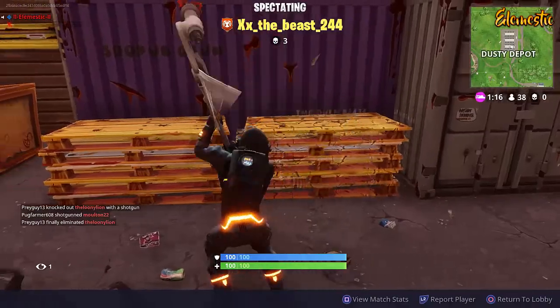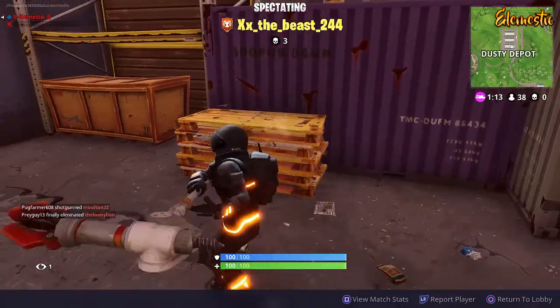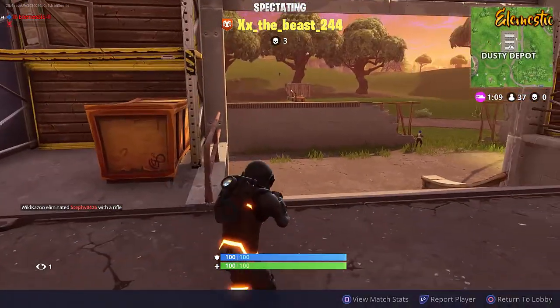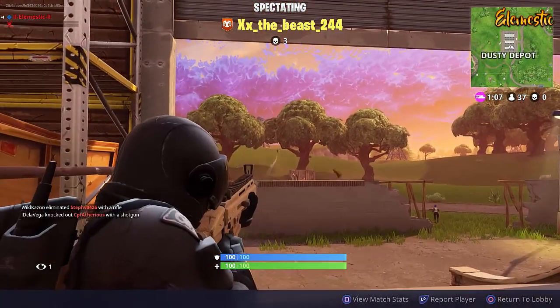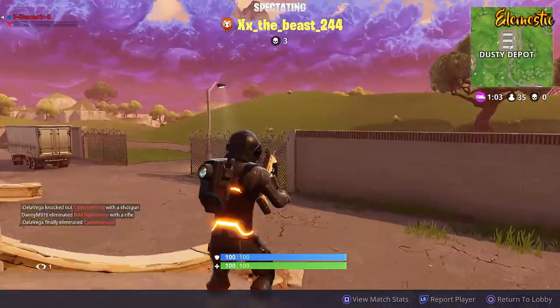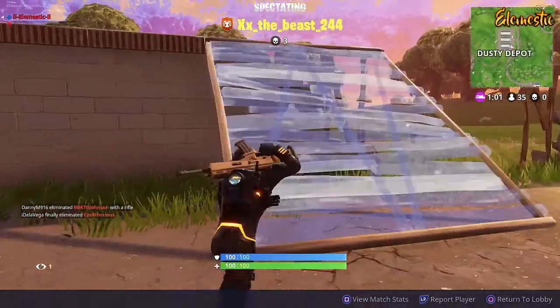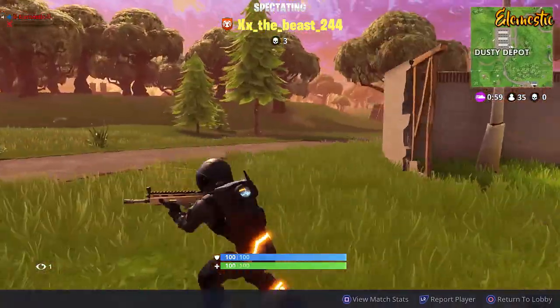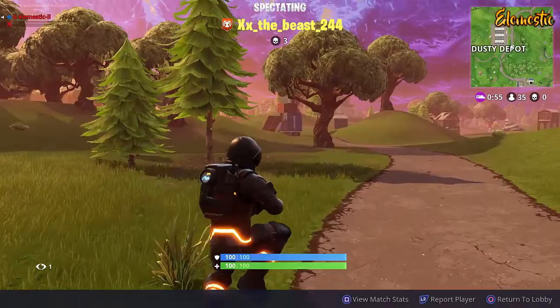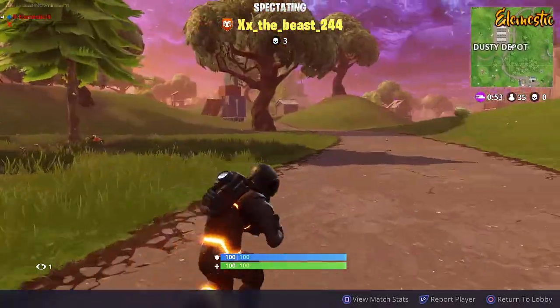Another game. Playing solo, and then I try to kill the blue person, and then this guy comes over here, and... How, like, what? I don't get it. That's cheating. How is this solo, man? Oh, that killed my vibe, bro.